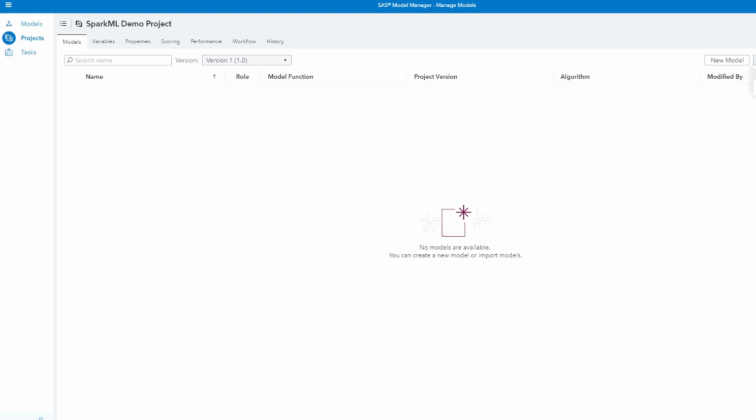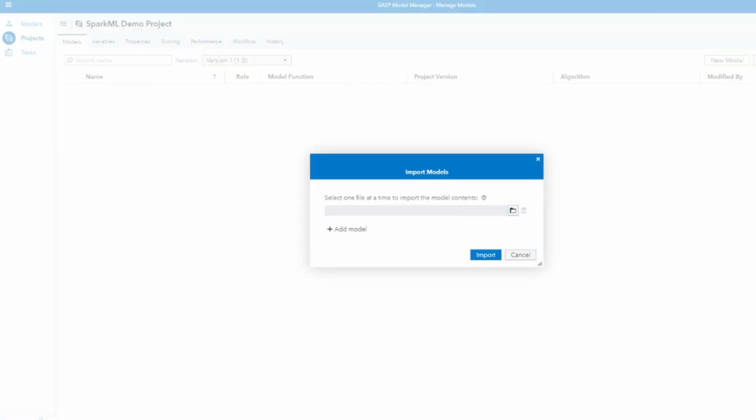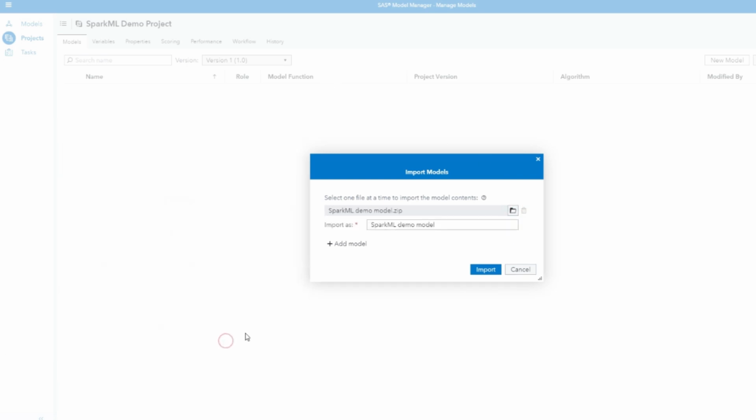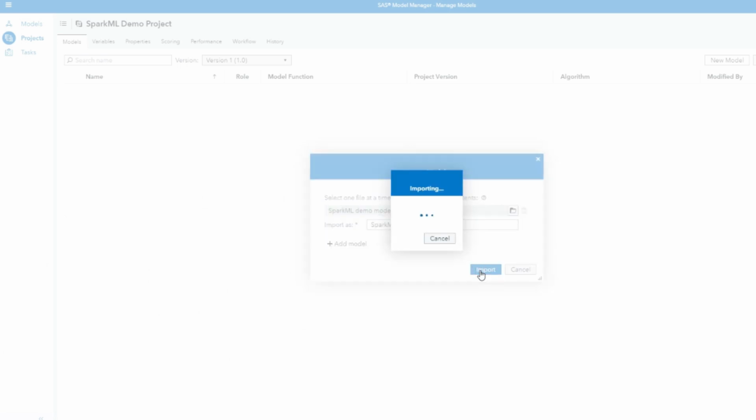I click import. At this point, I have already trained a model using Spark MLlib and packaged the result, including score code and metadata, into zip format. All I need to do is to pick the location of this zip archive and click the import button.